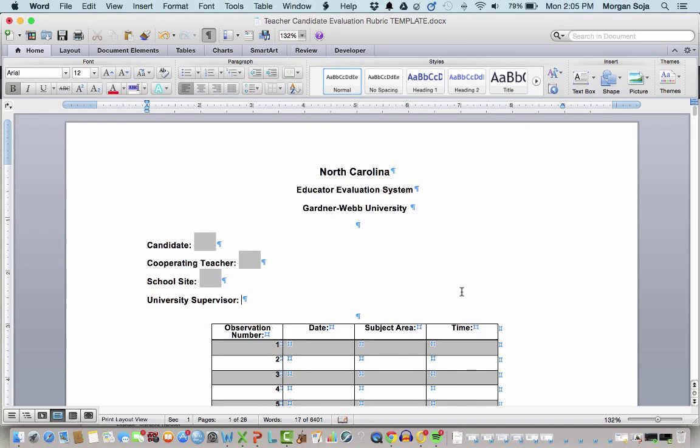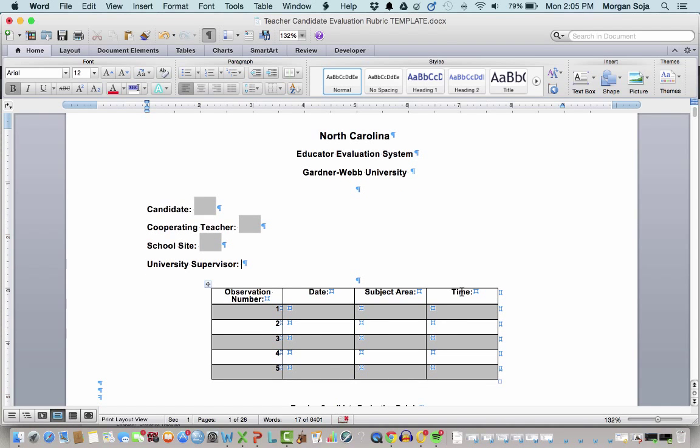Hey folks, what I wanted to do was take you through this evaluation document that we use. Most of you have gotten from me a notes sheet after each observation, and that's just a shorthand that says, hey, these are the main things that we want to tell you about how you're doing. But actually, the document that we're going to be turning in for each of you is really long. It's kind of a bummer sometimes to fill out, but that's okay.